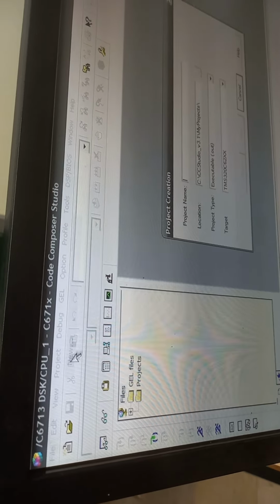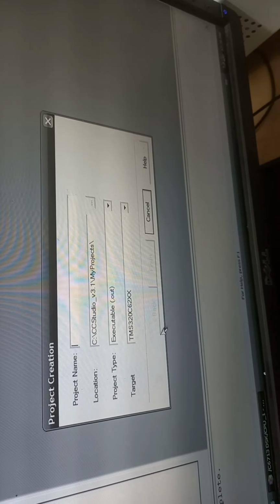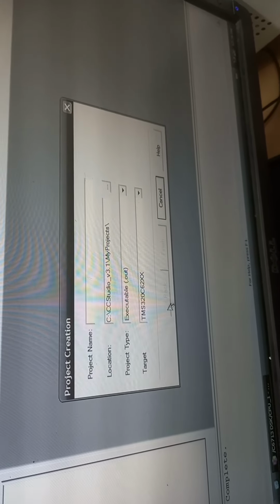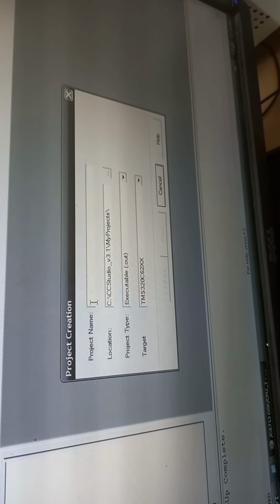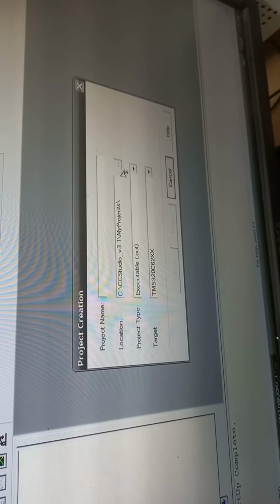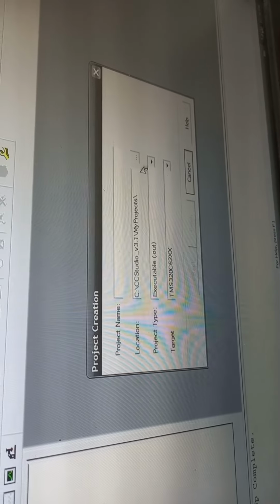Okay. So next, I am explaining the real time, this non-real time procedure. So go for creation of a new project. Go for project new. Create a project named new one. Type this and create a project named new one.